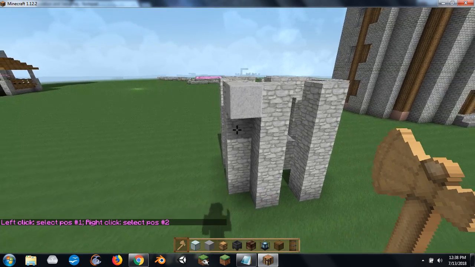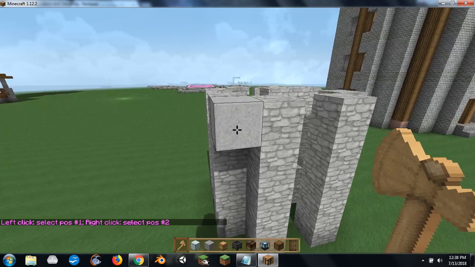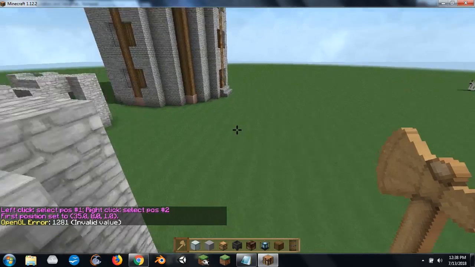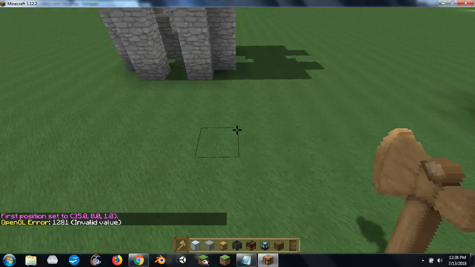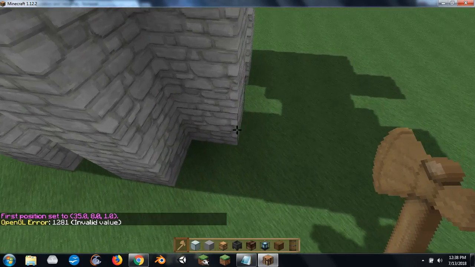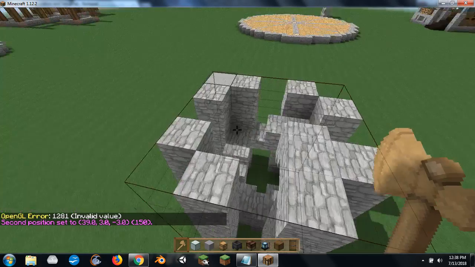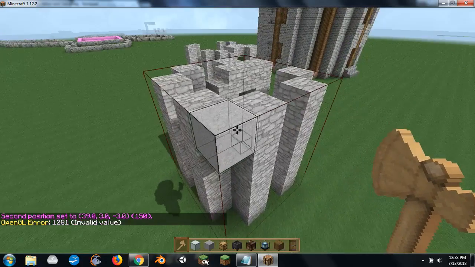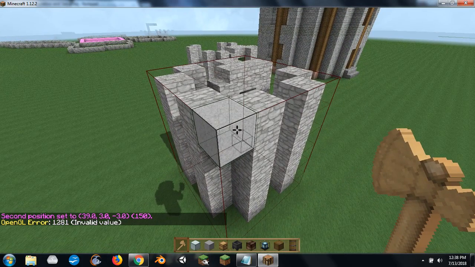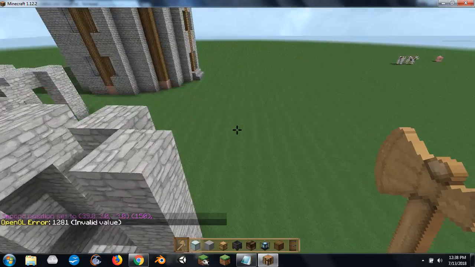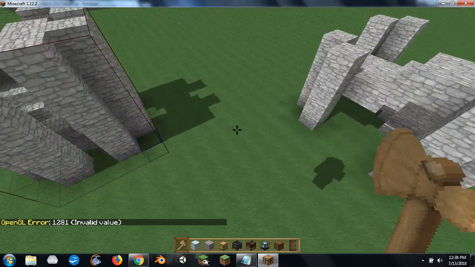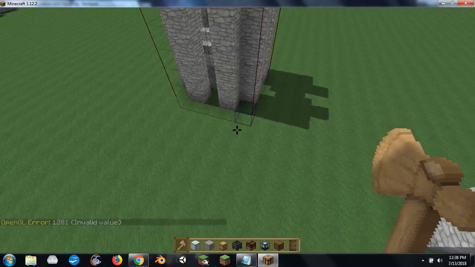Now with the WorldEdit CUI that I've installed, I don't know if you did or not, I can now see my selections. I have done a normal attack click here with the axe, just like your attack button. And then over here I've done the placement button.